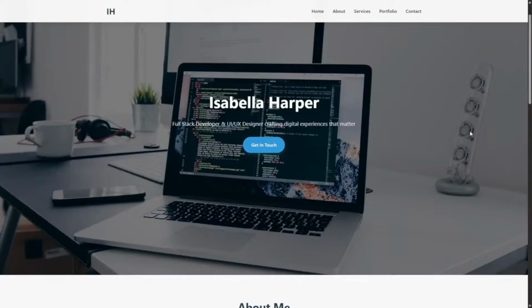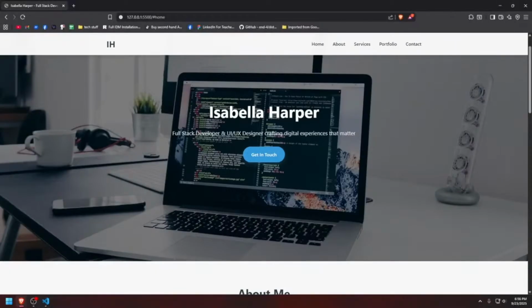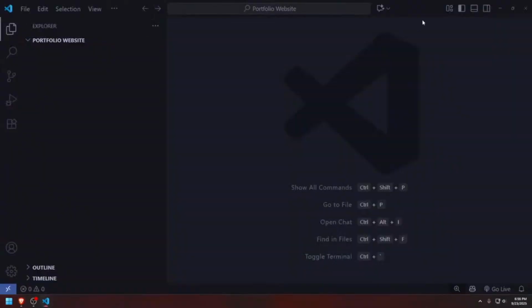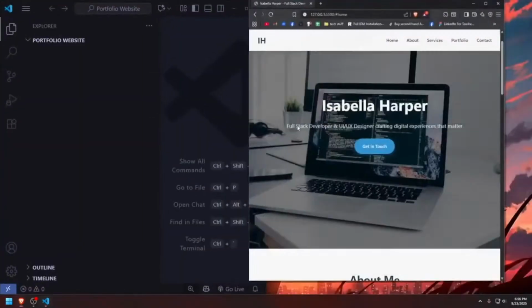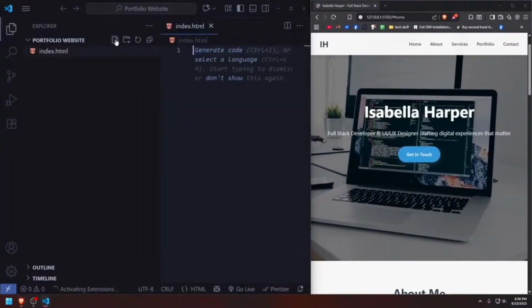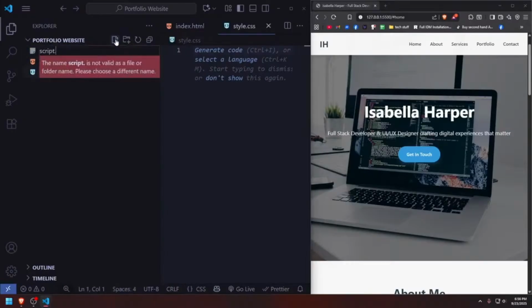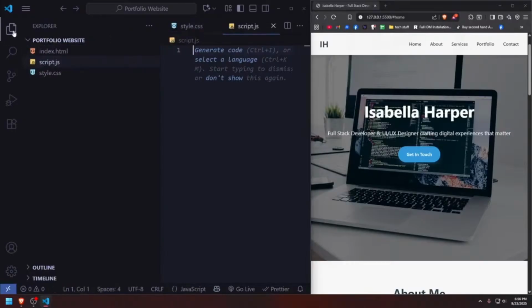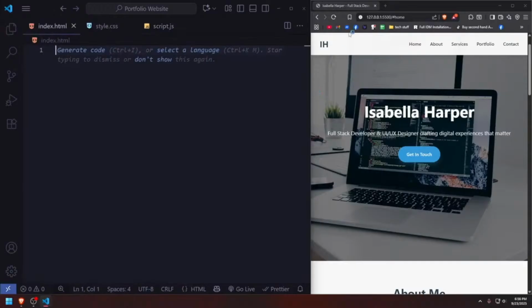So what I'm going to do here is come down here. This is an already pre-made folder that I've already created. I'm simply going to make an index.html, a style.css, and also a script.js file like always. And now let's start to do it.